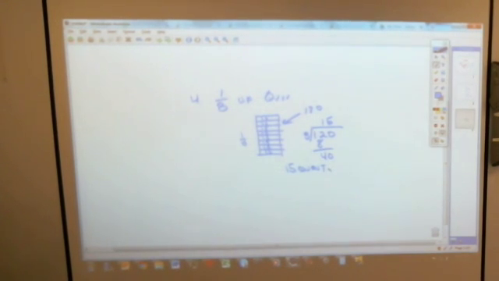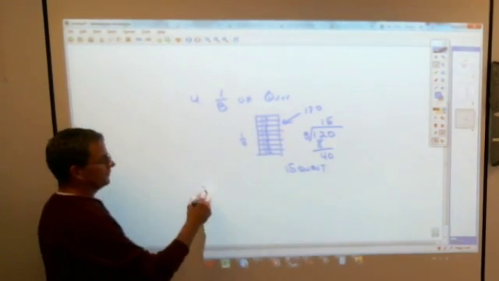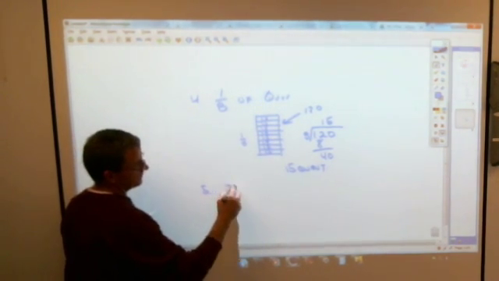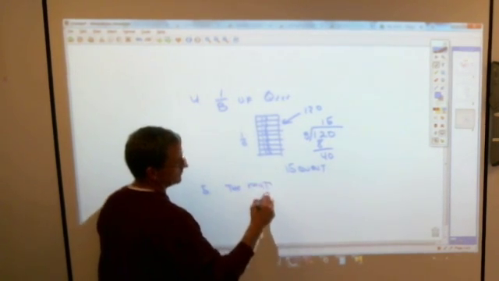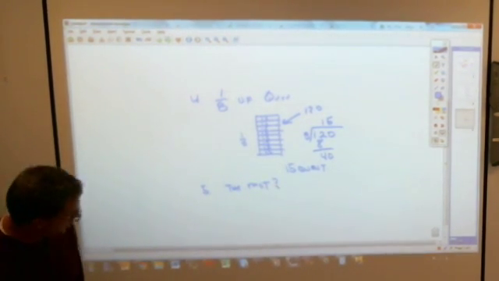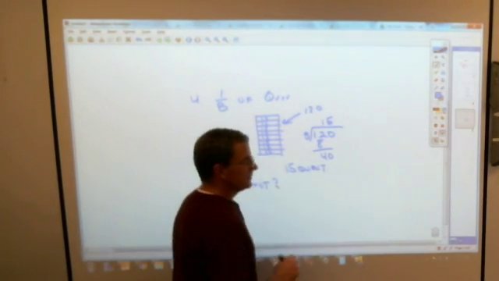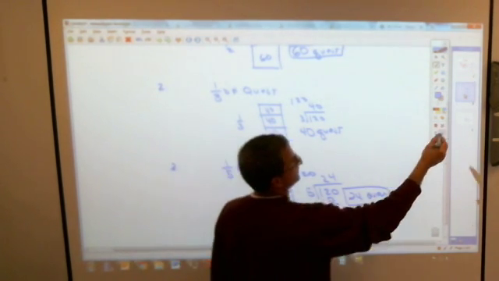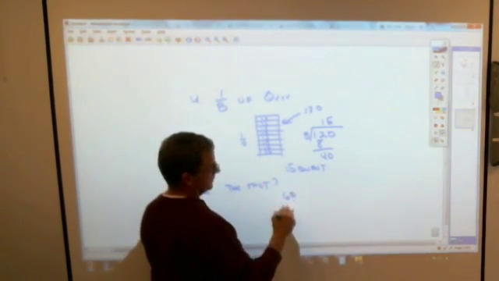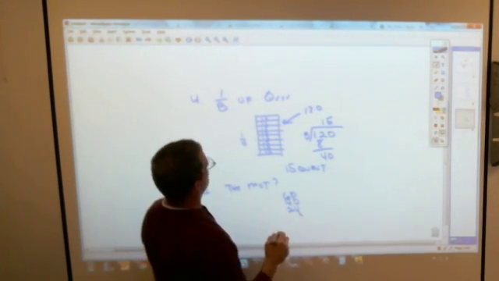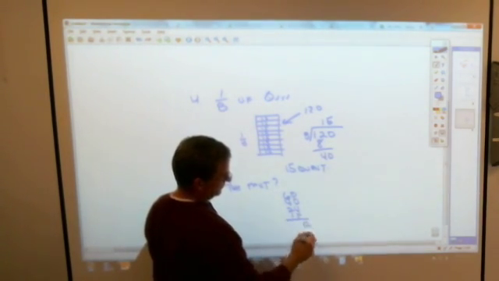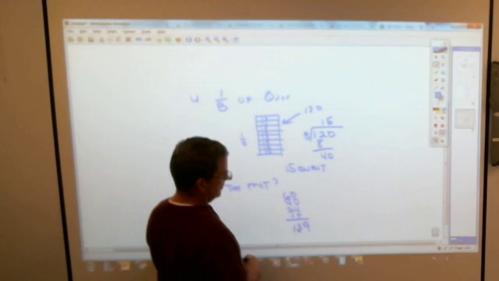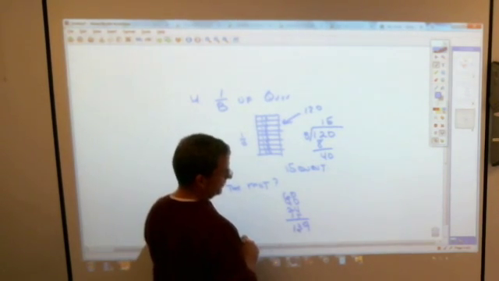Number 5, how many questions were multiple choice? What fraction is multiple choice? Oh, the rest. How in the world am I going to figure out the rest? By adding up all of the other questions. So what do we have here? We have 60, 40, 24, and 15. So I have now accounted for 139. Oh, wait a minute. You can't do that. We only had 120 questions to start with.